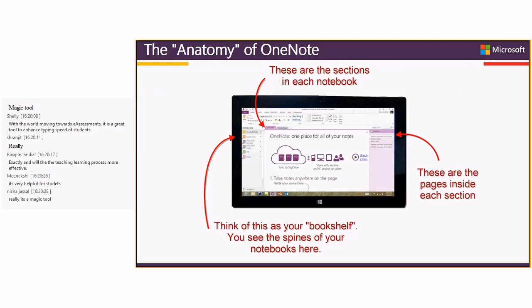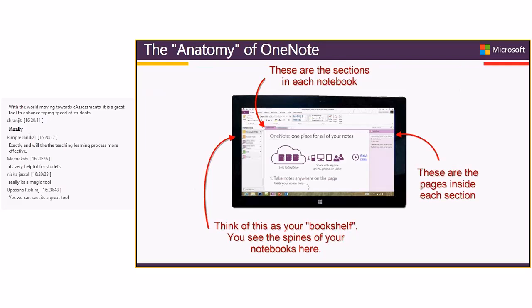And with each section, there are pages on the right side. So on your right side, it's like all the pages are listed. You can either add a page, delete a page, rename a page, anything can be done. And each section can have as many pages as you want. So I'll just go again. On the top are the sections. On the right are the pages, whatever you want to add in each section, just like any other diary.